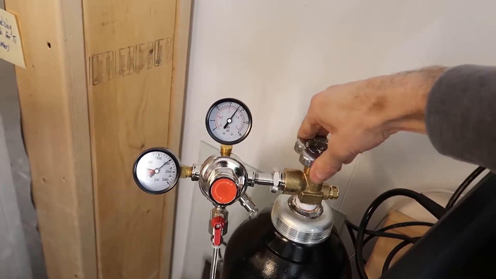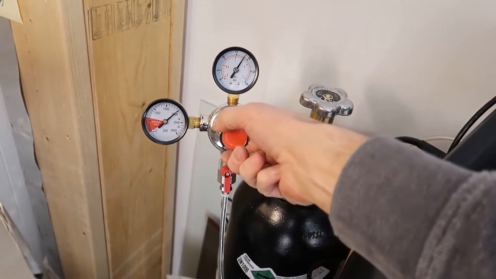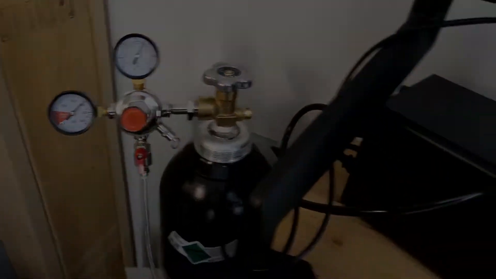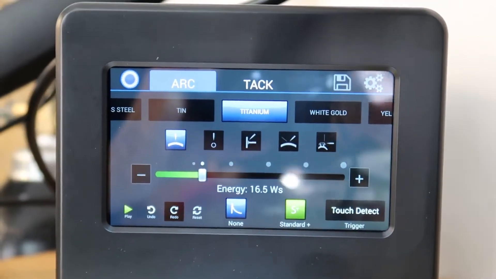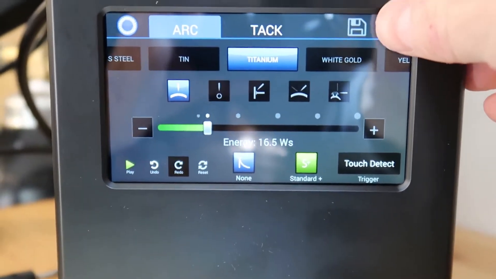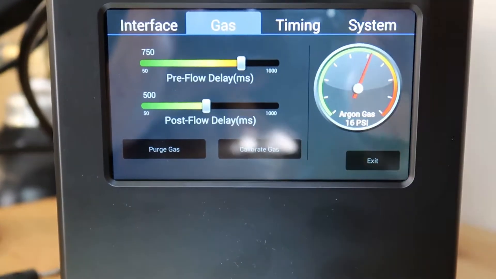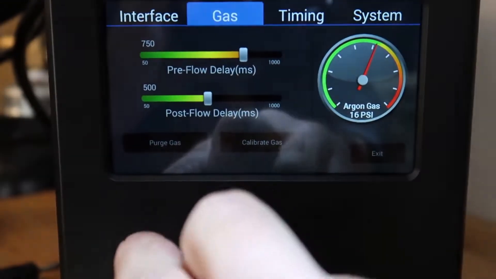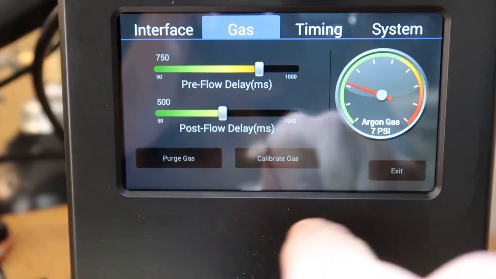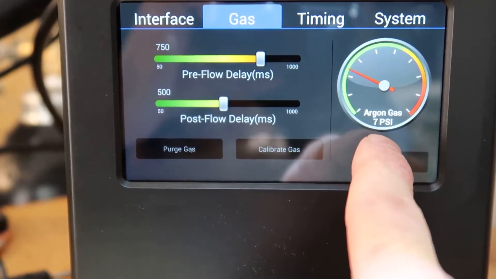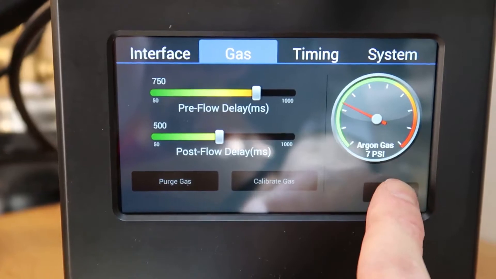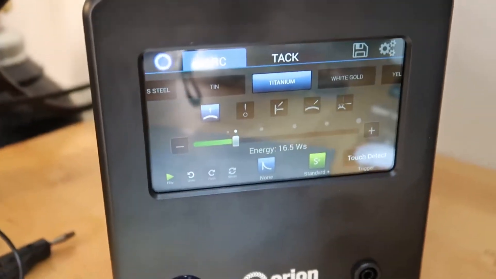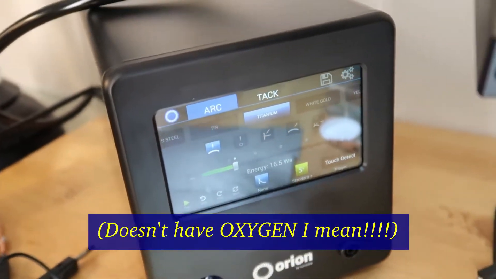Spinning the main unit around a bit here. So all I have to do is turn the gas on. I've already got it set for about 7 psi. So on the screen here you can purge the gas by going to settings and then click the gas tab and then hit purge gas. And you can see now my pressure is right down where it should be at 7 psi. And I've also purged the line so it has argon in it now.